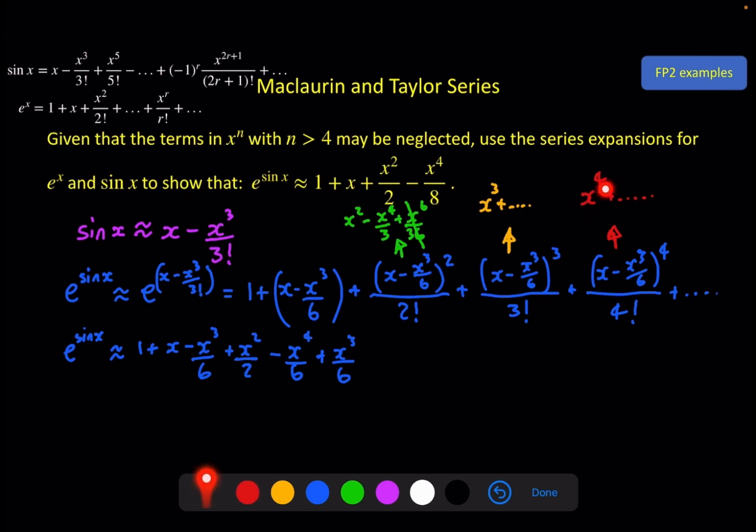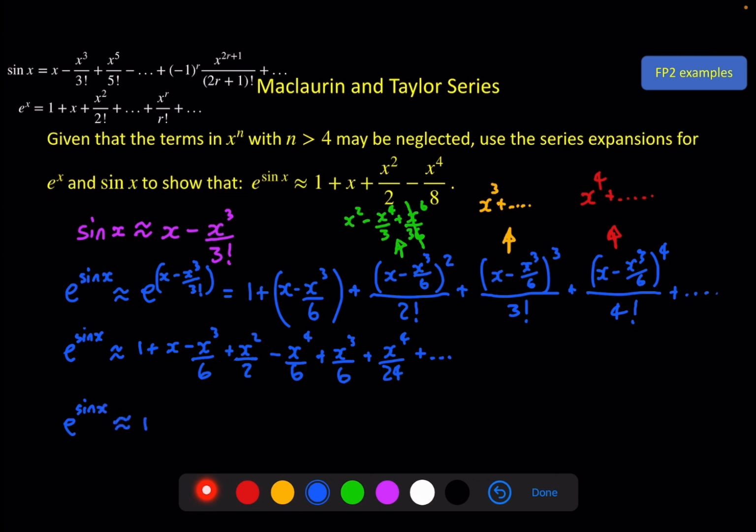So x power 4 divided by 4 factorial, which is 24. So in blue, the final one I need here is plus x power 4 over 24, and I could write plus dot dot dot, because there are many other terms, but I just don't need to write them down. Final thing to do then is to simplify, and hopefully this gives us the answer as written in the question.